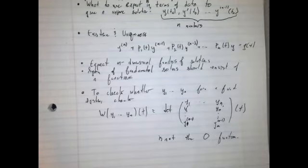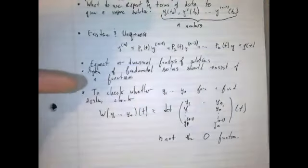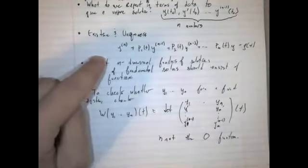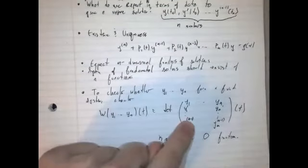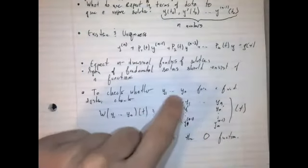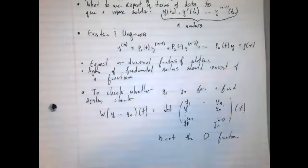The types of questions that I could ask you are, I could provide for you a higher order differential equation with some t0 and ask you what is the largest interval on which you are guaranteed a solution by the existence and uniqueness theorem. Another question I could ask you is, given a higher order differential equation and given a collection of solutions, is this collection of solutions a fundamental system for the differential equation? And technically for that, you'd have to check, first of all, that all of these satisfy the differential equation, and second of all, that the Wronskian of them is non-zero.